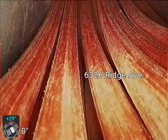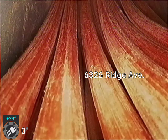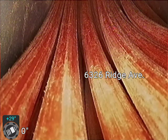We're at 6326 Ridge Avenue in Pleasant Ridge, doing a sanitary lateral inspection for the purchase of a home. And we're going through the rearmost stack. It's a 3-inch right inside the basement door. Seems to be the furthest one back. I believe the main is in the middle of the street on Ridge Avenue. And we're just looking for any structural issues, any root intrusion, anything that may be of concern to the potential buyer.